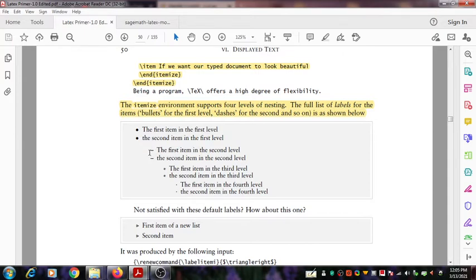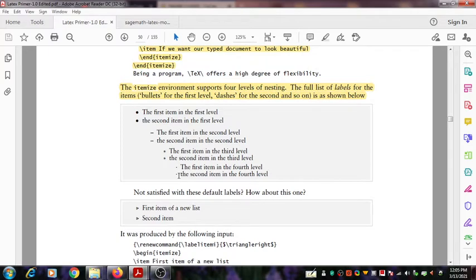It begins with the hyphen symbol, and then in the third level, which can be called the third level of nesting, here you can see the star symbol used with the items, and then in the fourth level of nesting you can see a different symbol is used.